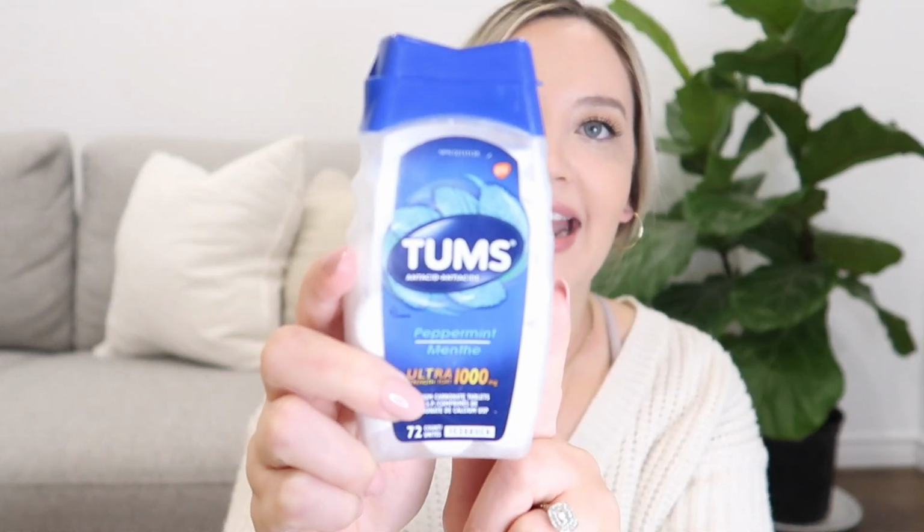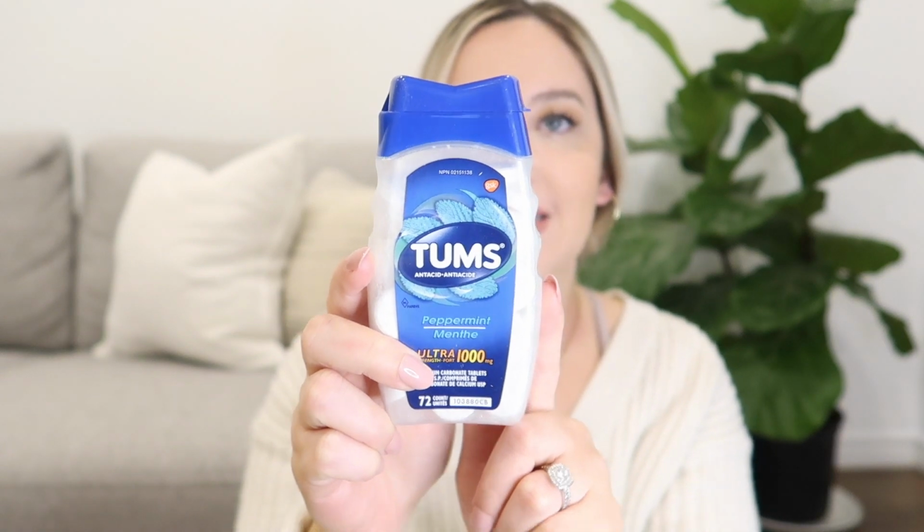It's basically an antacid that helps to neutralize some of the heartburn that you may experience in first trimester. If you watched my first trimester update video, I talk a little bit about how at week 5, I started to experience heartburn immediately, and it just persisted past that point. So if there were times that I was feeling that come on and didn't want to eat, or just felt that really sick feeling after eating, I would take Tums, and it was a lifesaver. I found that it also was kind of helpful with nausea, not super helpful, I still needed to eat some stuff, but I found that this was helpful for me.